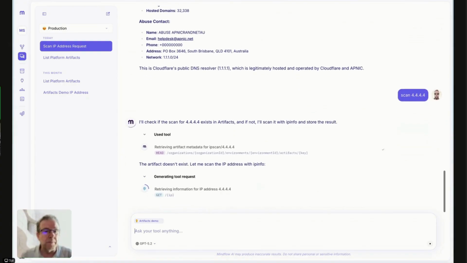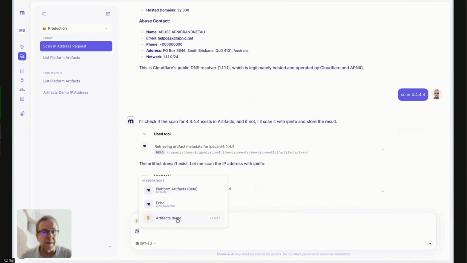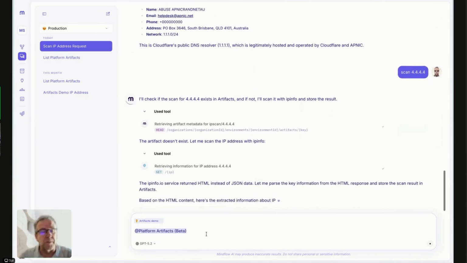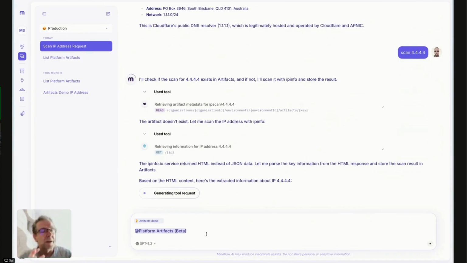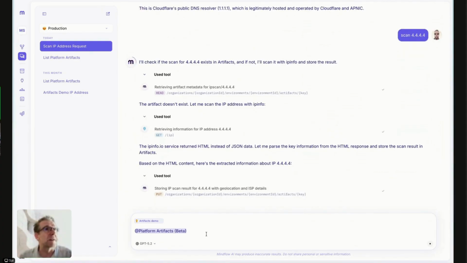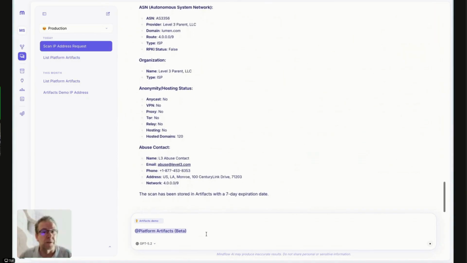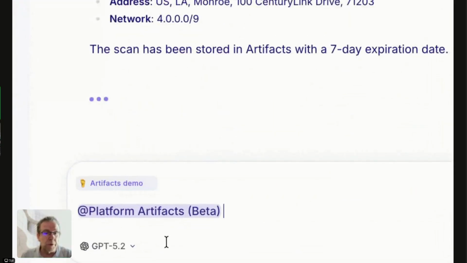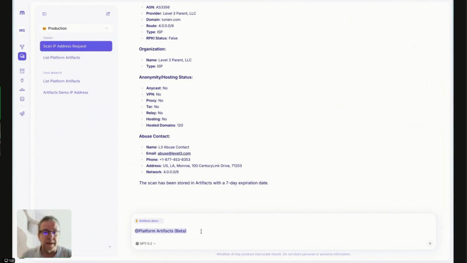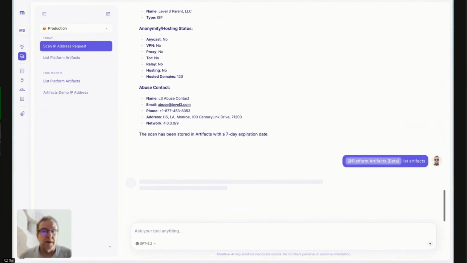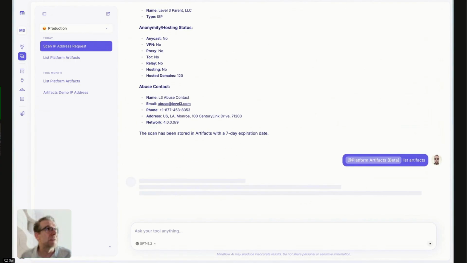And I'm going to be able to basically, and this is a beta feature, as you see here, query your database, a little bit like engineering is doing with an SQL database, where you can query things and all of that. I'm also able here in the prompt to pick the model I want, and I'm able to just query things like list artifacts.